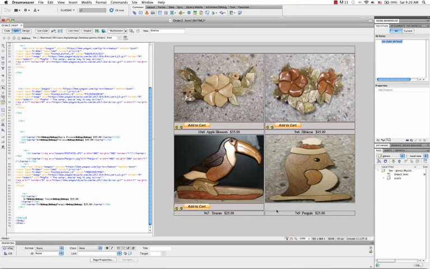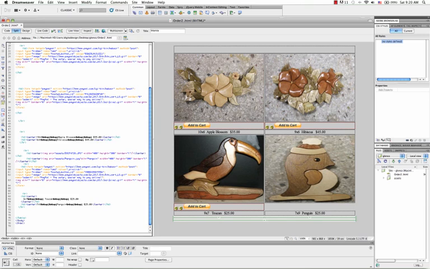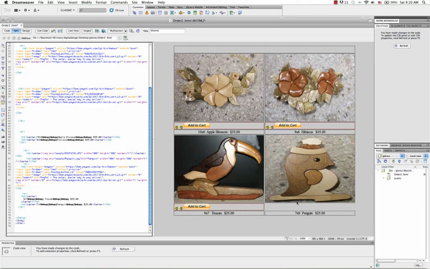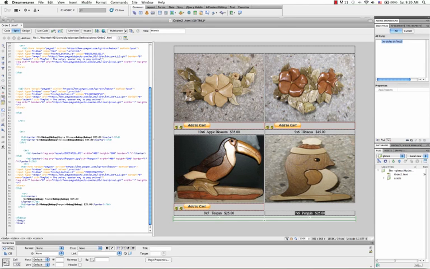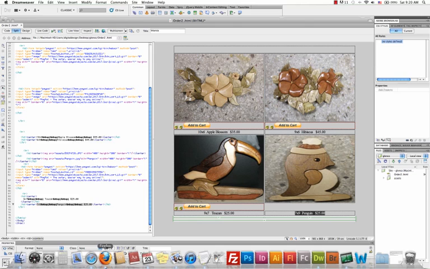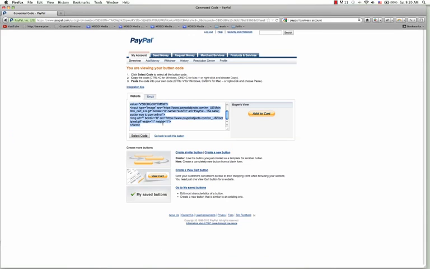Now we need to do the last one here. Which is going to be this peak, which is going to be the penguin. I'm going to copy that. Come back to my browser, hit create similar button.